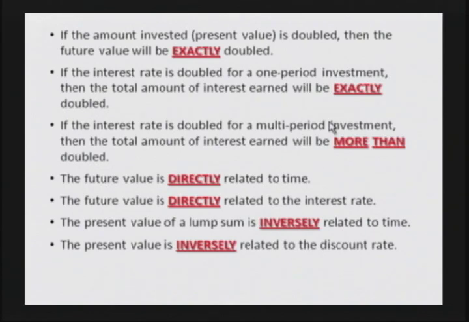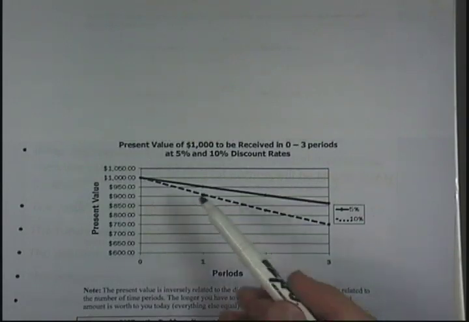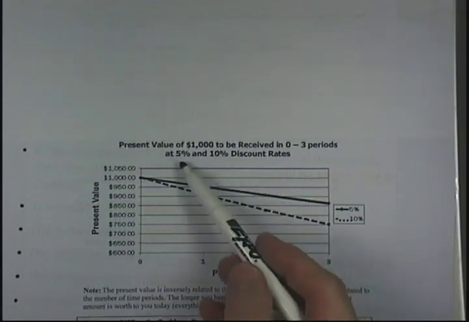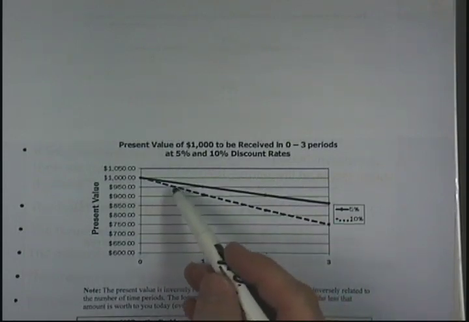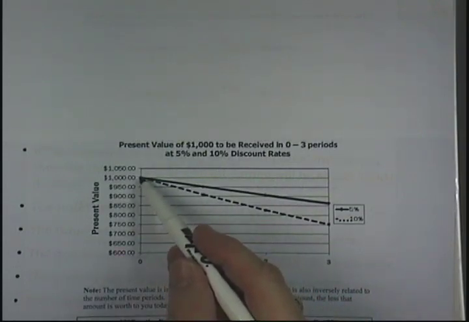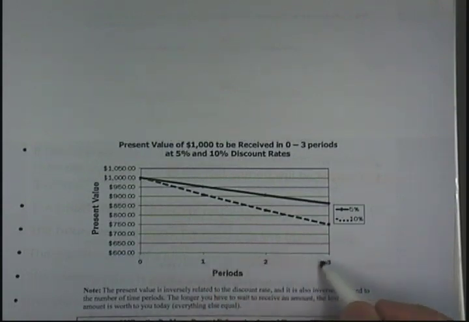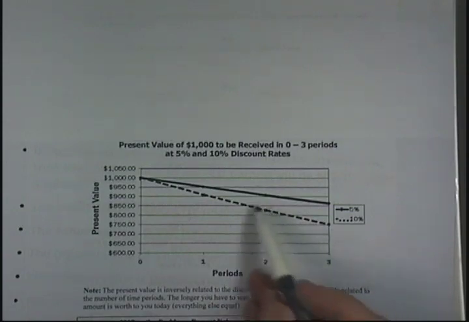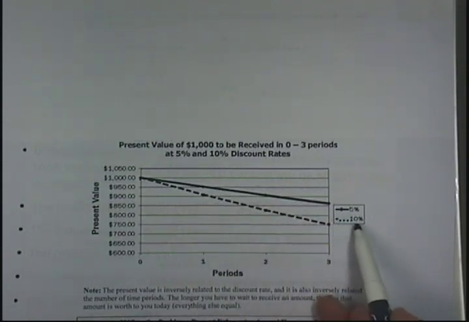The present value is inversely related to the discount rate. We also saw that in the Chapter 5 lecture when we discounted the $1,000 future value at 5 and 10%. We saw that 10% line, they started out at the same $1,000, and we discounted for 1 and 2 and 3 periods. At the higher 10% rate, the present value decreased faster, because when you discount to calculate present values, you're pulling interest out of an investment. When you pull it out at a higher rate, the present values are going to become smaller the higher the rate that you're pulling the interest out at.